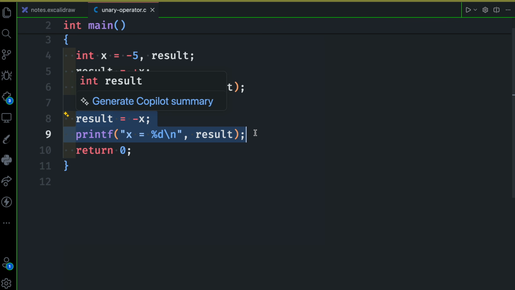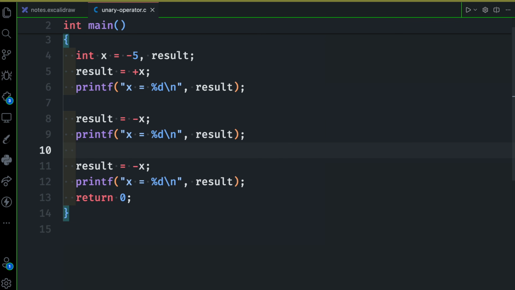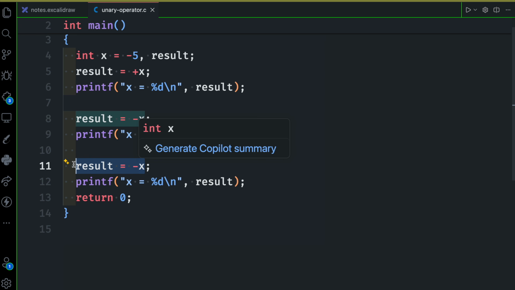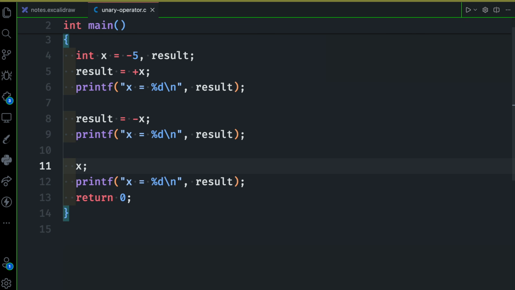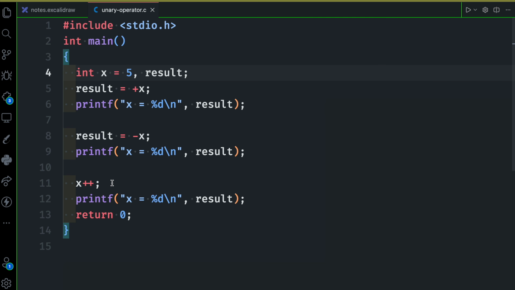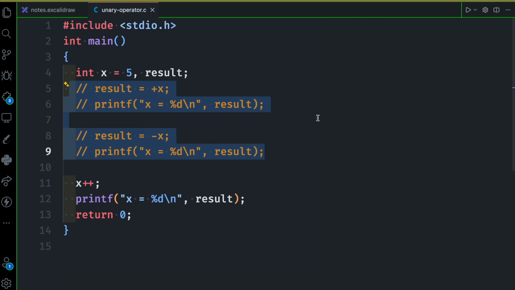I'm going to just go down below here. And in this case, let's say we want to see how the increment operator works. So there are two ways to use the increment operator. Let's say x plus plus. I will just keep it as a 5 here at the beginning. So the value of x is 5 at this point so far here. Let me just even comment them, because you already know what they do actually. So I have commented them.